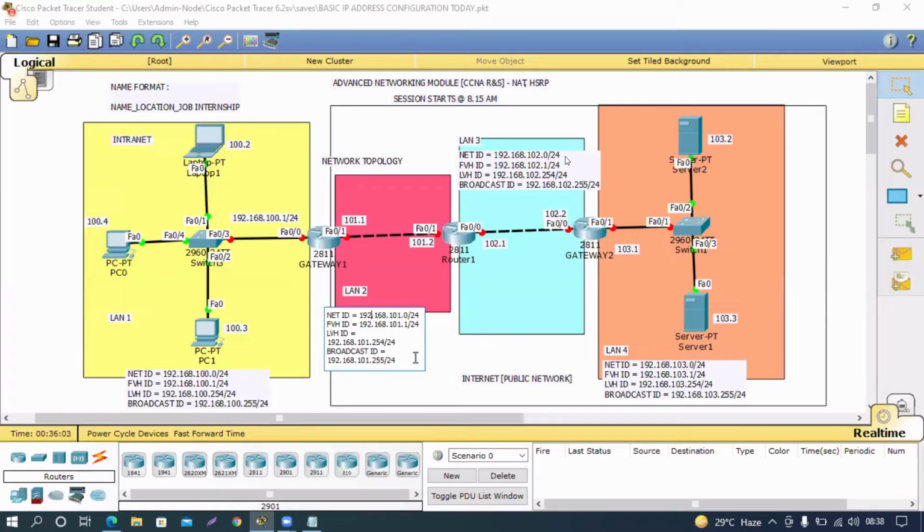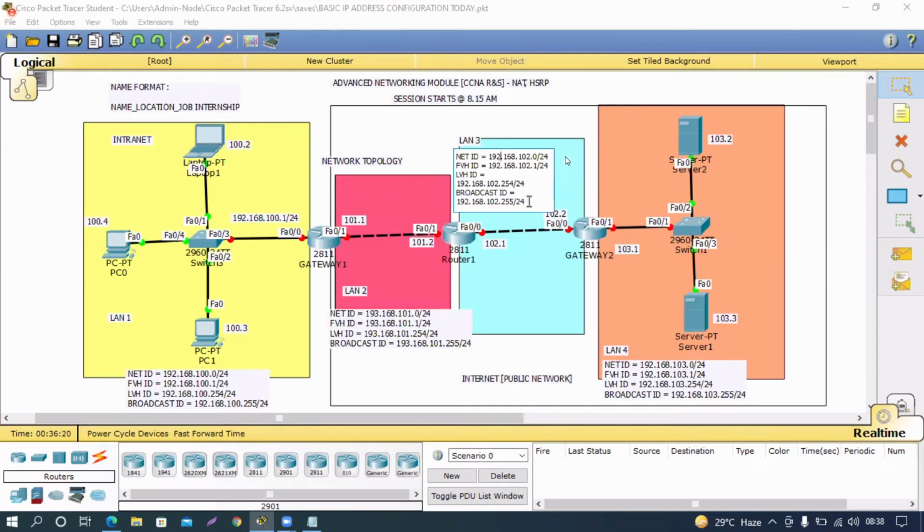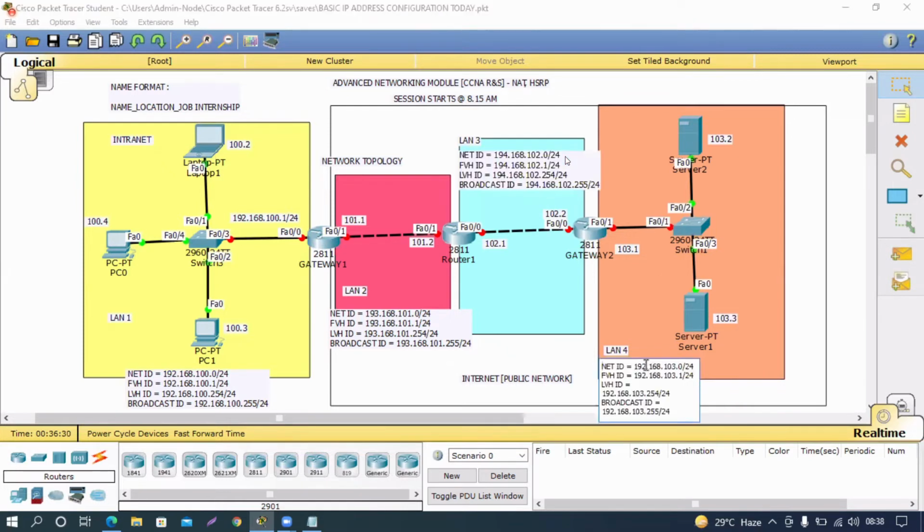Since it is a public network, we are giving public IP over here, that is 193. Only just this much change we are doing. 193. Over here we are doing 194. And over here we are doing 195.